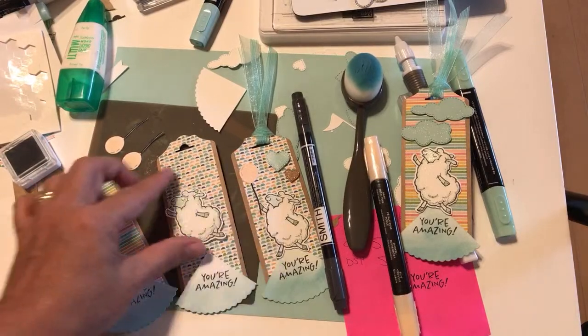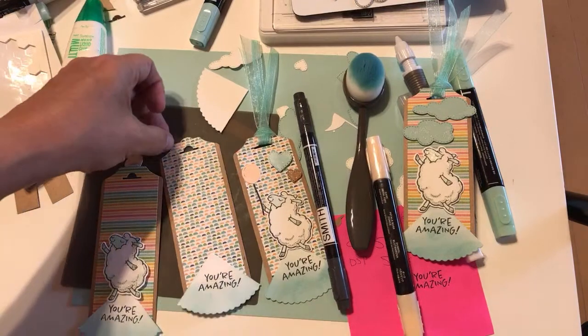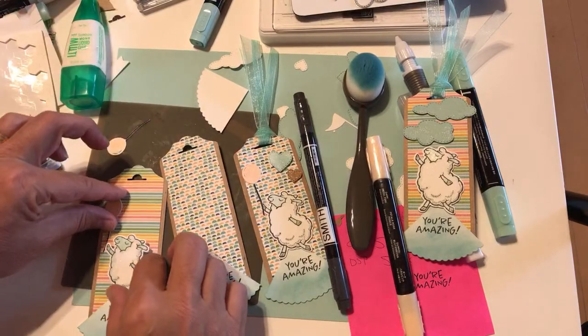So this time, let's put this one over here. Since I put the balloon on that one, let's use this one and let's put the balloon over here. So what I did is I glued the balloon straight down.